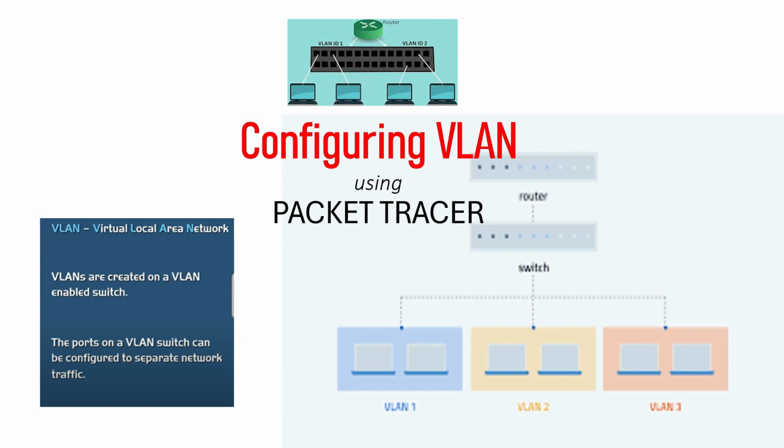Hello everyone. So I welcome you all in this video, and today we are going to learn about VLAN, that is virtual local area network. So in this video we are going to learn how to configure a VLAN using a Cisco Packet Tracer. So by using the VLAN we can virtually separate our LAN into smaller networks.